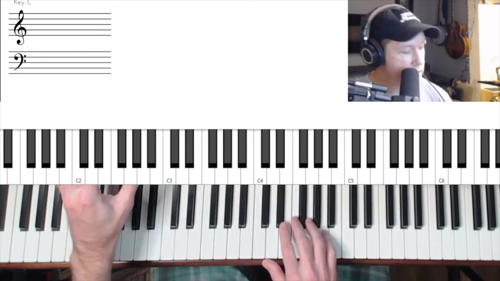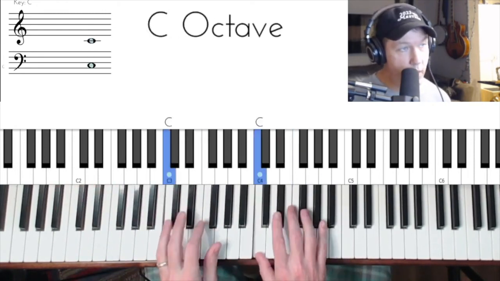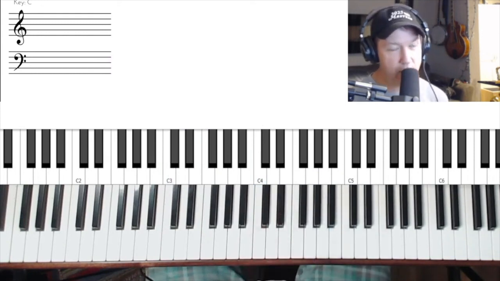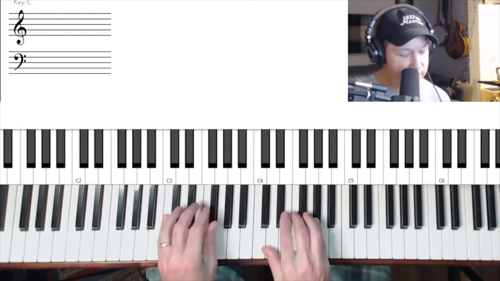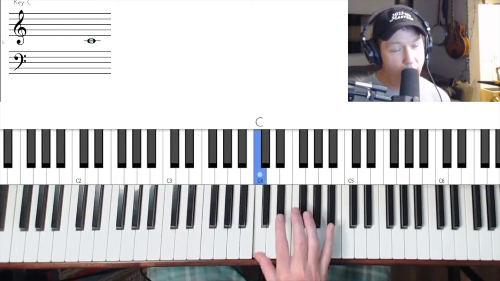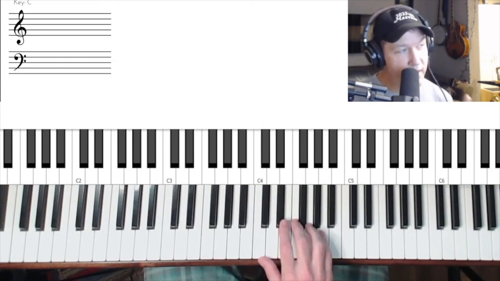I want to show you guys something. So if we had this, da da da da 4, 3, 2, 1, that's a great lick. That's a great sound. What we call a lick. If you have a pattern or an idea that sounds really good, da da da da 4, 3, 2, 1, you can go up and down with that pattern, and it sounds fantastic. Now let me show you another fun one.